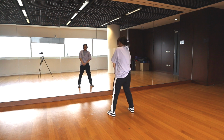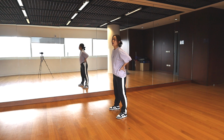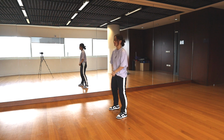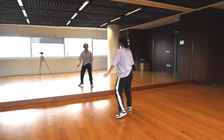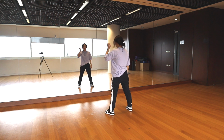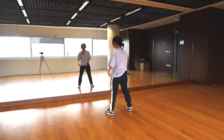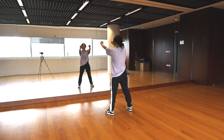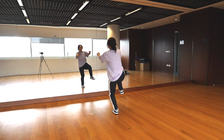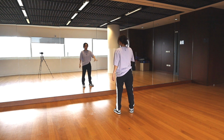Okay, so if you can, you can also do a little bit of a forward motion. So thrust the pelvis forward as well. Okay? Then from here, after right and left, jumping on the left leg, we're gonna go motorcycle, motorcycle, motorcycle, and then lift up your right leg like this. So we're gonna turn via the right, okay?